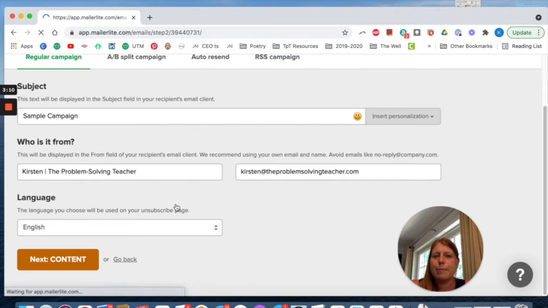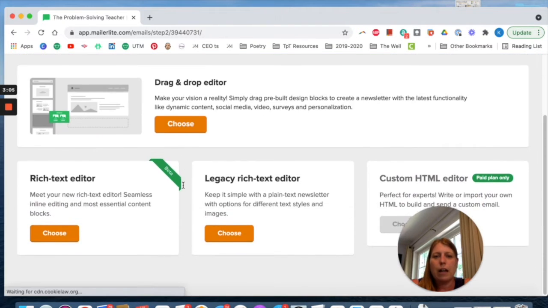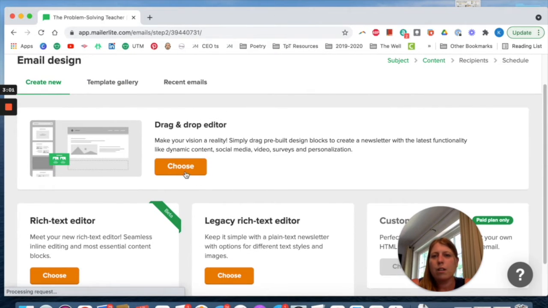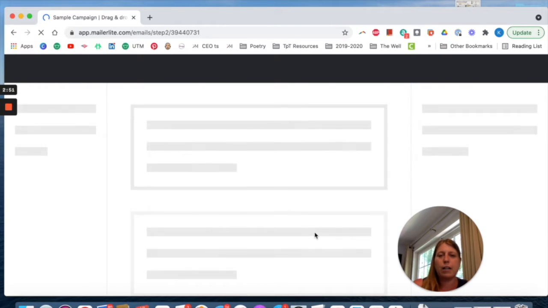It always takes a minute to load because they're creating so much stuff. Drag and drop editor. The drag and drop editor is nice because you can kind of see it's loading the different types of blocks in here.